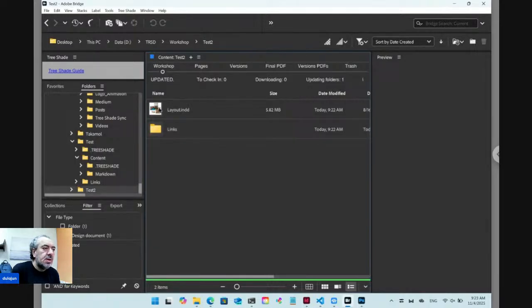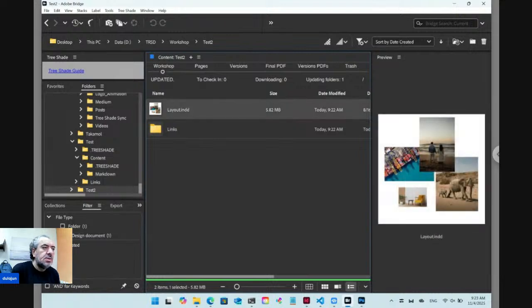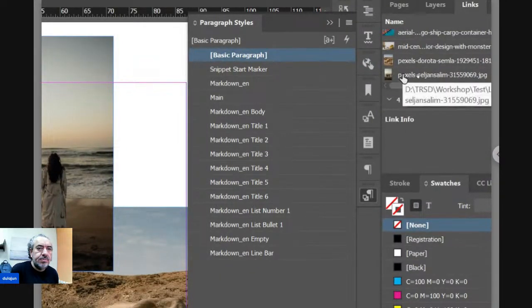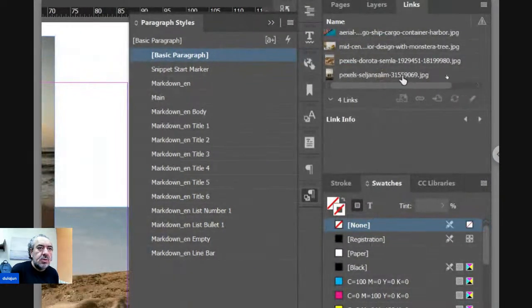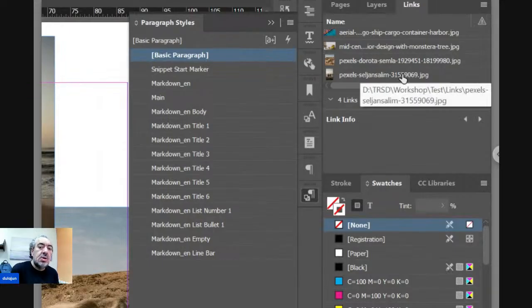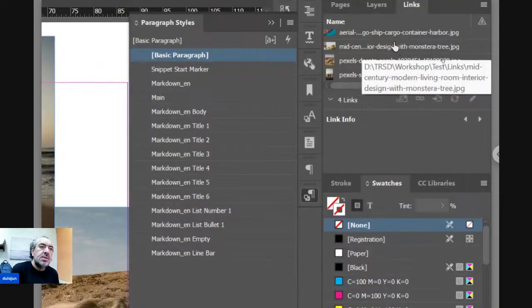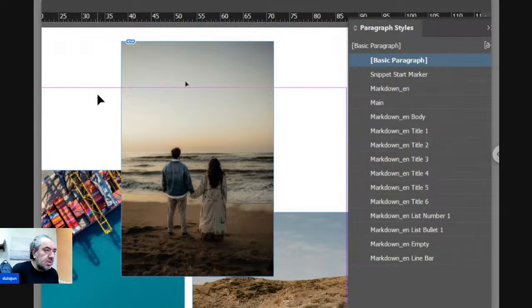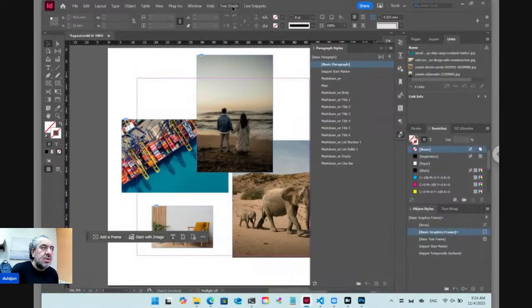Now let's open the layout inside test2, and let's see the links. Now it's all linked to the old folder inside test, not test2. So let's update the record or save the document.